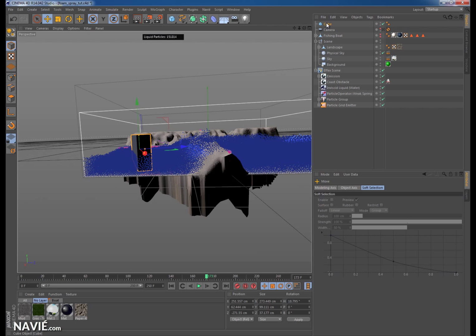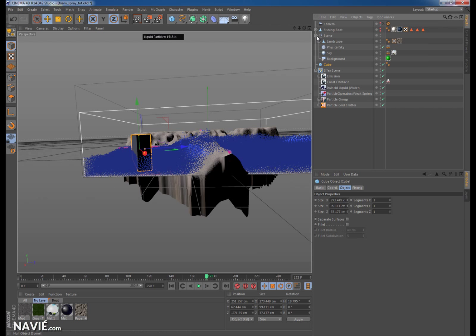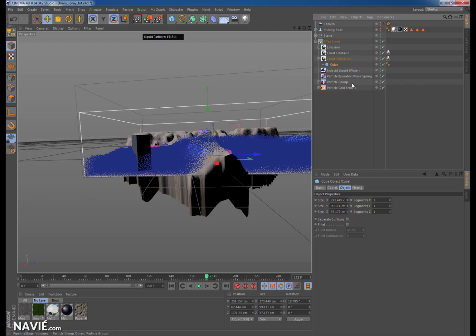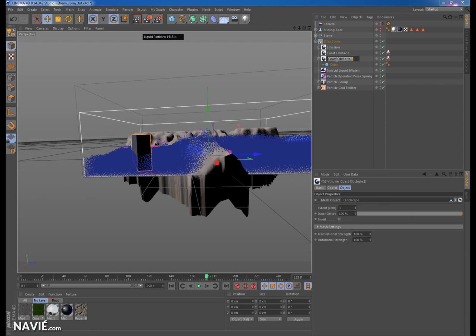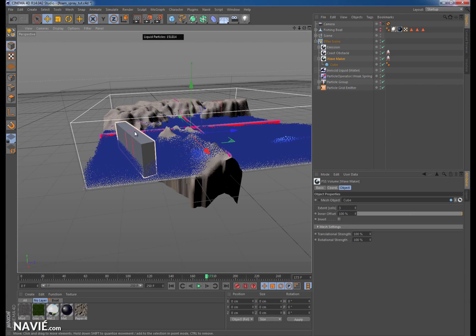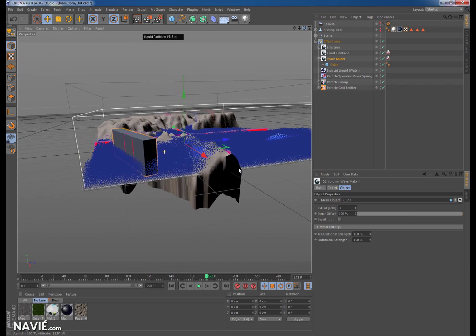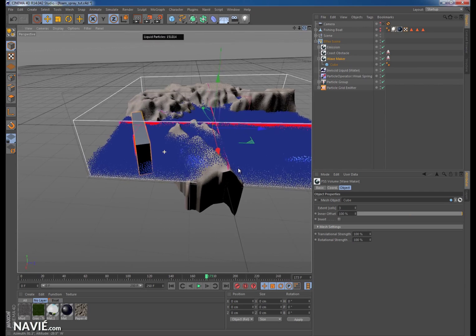Alright, so what we need, of course, again, is a volume. And as it should be an obstacle, I can simply copy that coast obstacle volume and replace it. I put it down here, rename it to wave maker, and put the cube in here instead. And as we can see by the reddish display here, it has been registered, and it looks like the inside is correctly caught by the system.